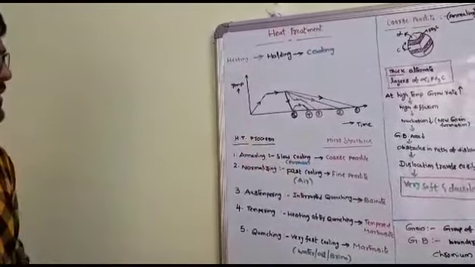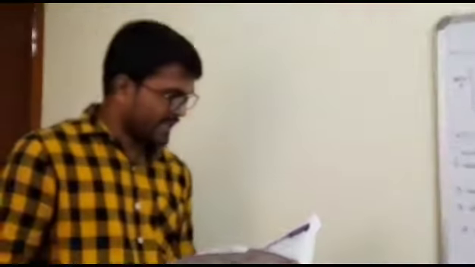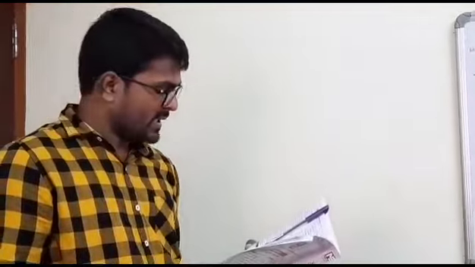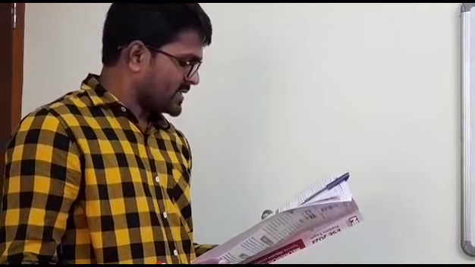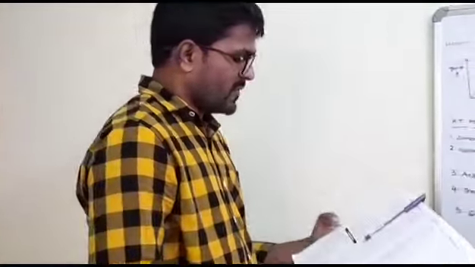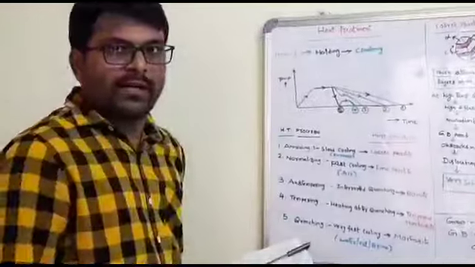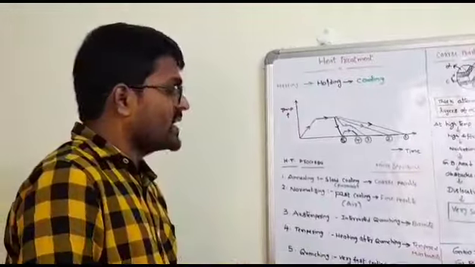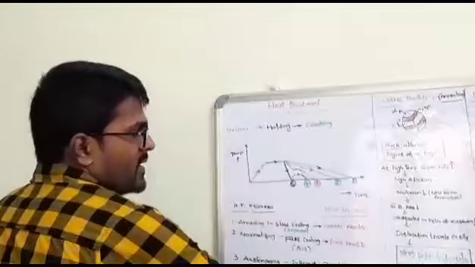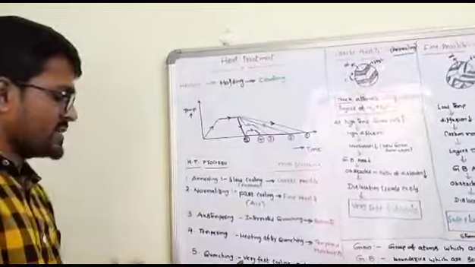According to that, look at this question: in general, annealing is carried out. The options are A, increasing softness, B, increased stresses, C, decreased ductility, D, decreased toughness. If you know this concept, we can easily answer: increases the softness. In general, annealing is carried out to increase the softness.